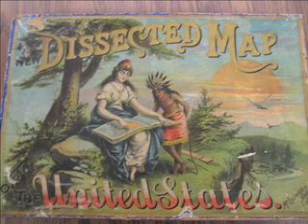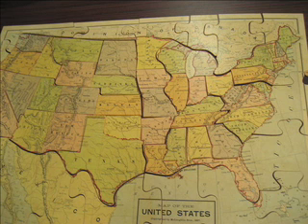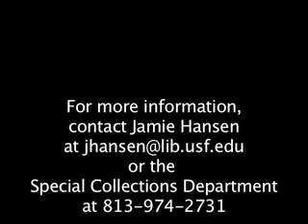The title is partly in gold, it's an elaborate script, and even includes the publisher. It's most unusual that McLaughlin Brothers actually printed the map too. Very often these dissected maps were simply sheets taken from atlases done by other publishers. The maps were then pasted on wood backgrounds, cut out, and with amazing precision, put in a box and marketed by someone else entirely. It's a remarkable piece of Americana — remarkable in its symbolism, remarkable in its state of preservation, and a fine example of one of the many items we have relating to our 19th century collection of children's materials.